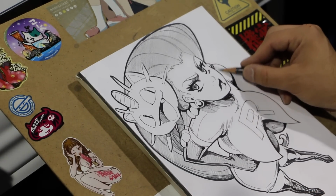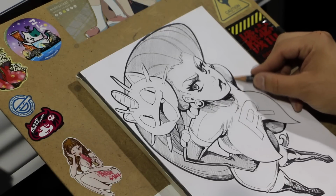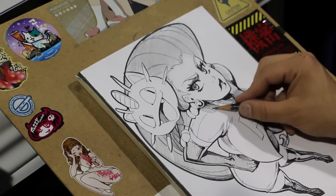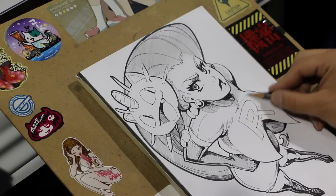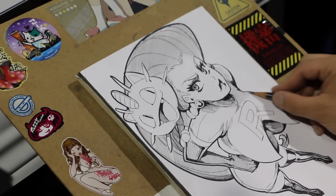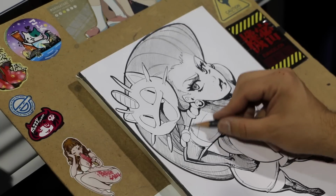I think about those things. Then I think about the shoulder. If I have the shoulder darker, then her face will pop up and it will feel that the face is closer than the shoulder. So it's like pushing and pulling sections of the drawing until you get the desired effect.